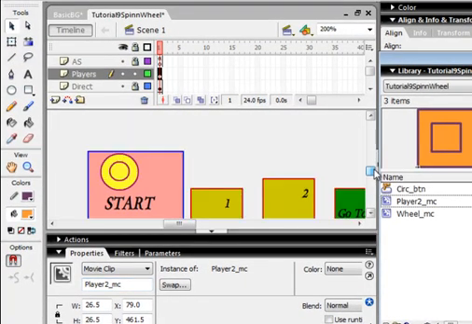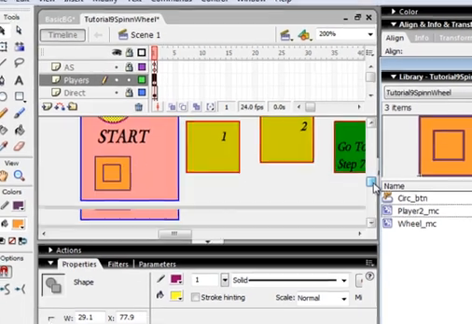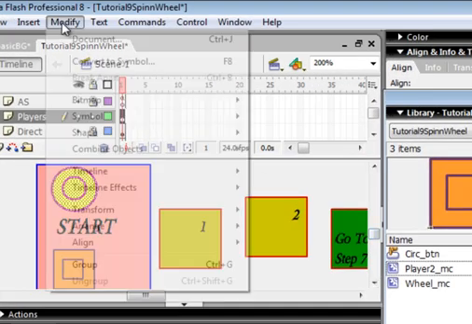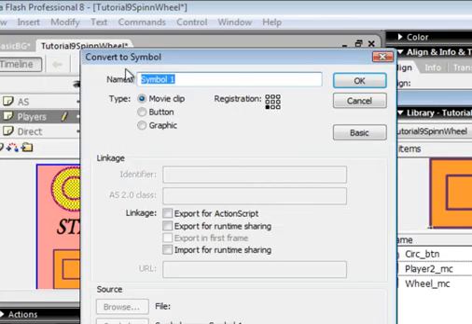And let's go back up to our selection tool and select the player 1. We're going to modify player 1, convert him, her, it, to a symbol, and it's going to be player 1 underscore MC.